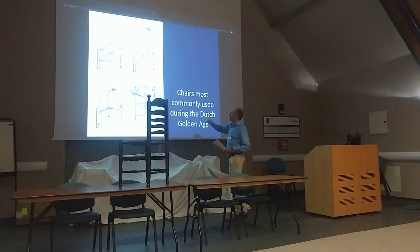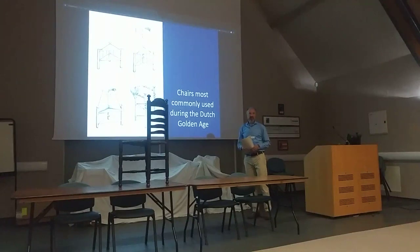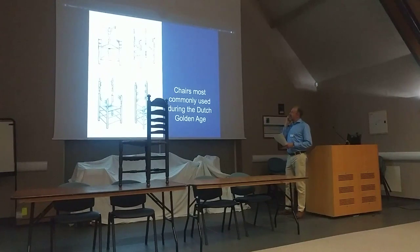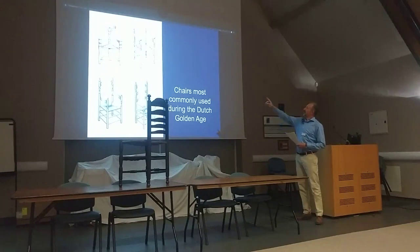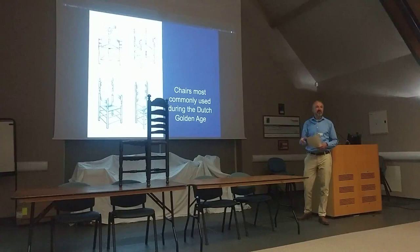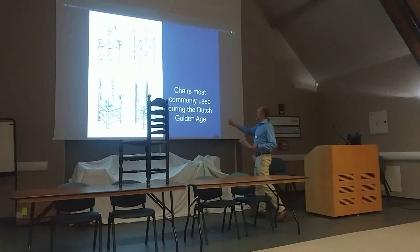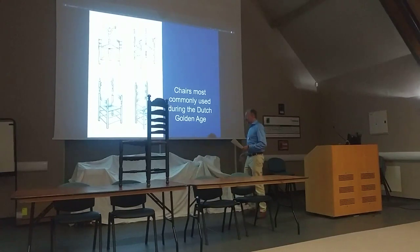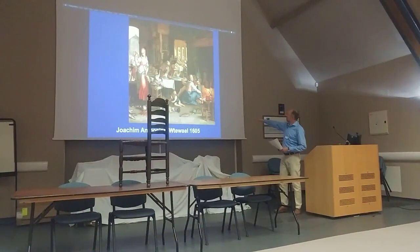The simple type of the three-legged chair that we saw today, and the more decorated version, which you can often see on paintings by Jan Steen. The other four you can see here are often made with a strip of bent wood as a back support, and the top left is the drawing from an existing chair. It's 17th century, to my knowledge. And the last chair is already remarkably similar to the leatherback chairs we know today, except that the armrests are stretchers and not really armrests like the one underneath here. And there are paintings with chairs like that.